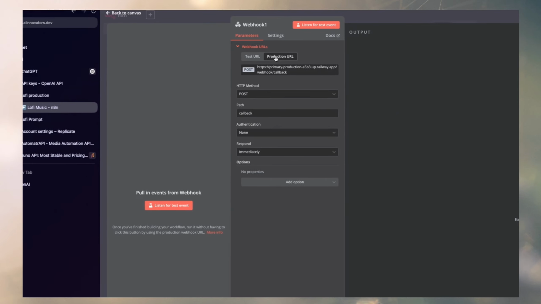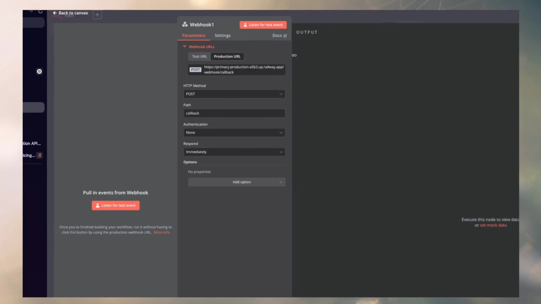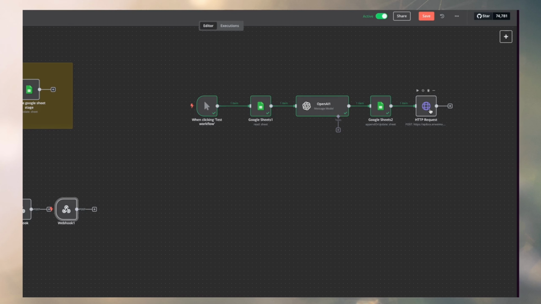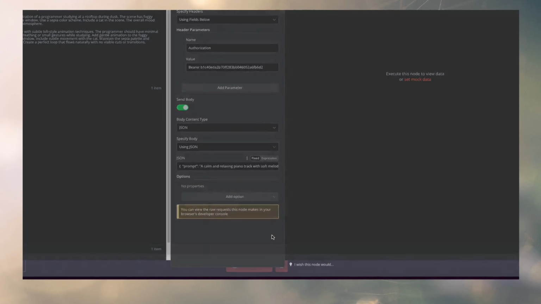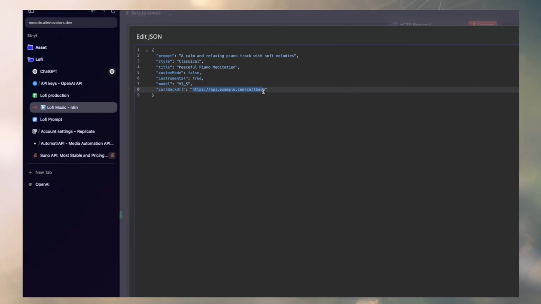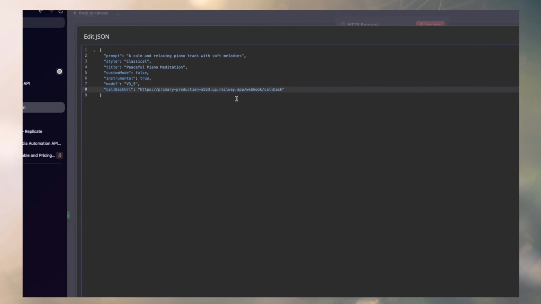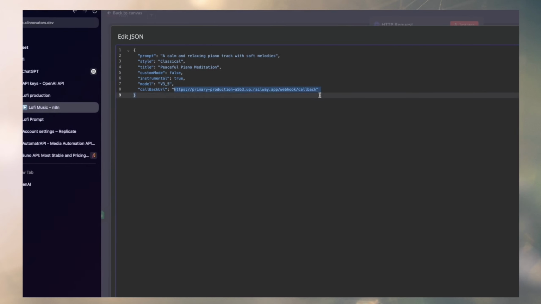Okay, so all you need to do now is copy it and paste it inside the API request. So you are going to change the default one to the one we created. Once they finish the music, they'll send us the URL in this webhook here.